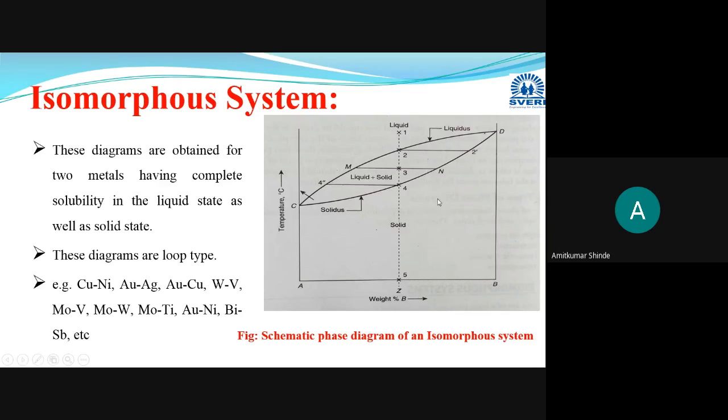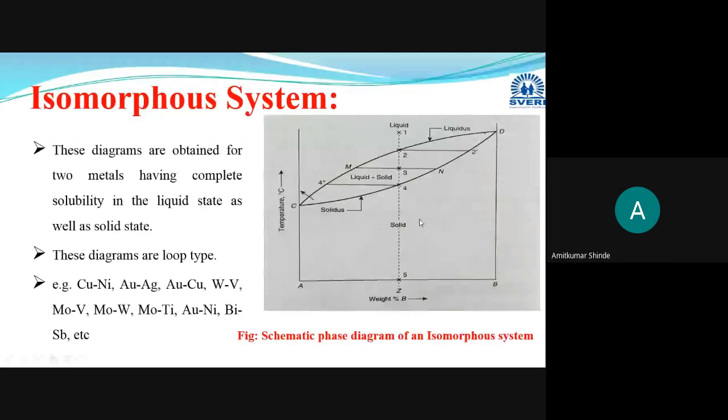Okay, now here, this is the description of this diagram. Then after that, you have to consider any one cooling curve. Here I have taken one curve with Z percentage of B. Here I have marked point Z. It is Z percent of B. You can take any composition, 10% B, 20% B. This is just an example. You have to explain whichever microstructural changes are occurring. Here I have marked the points 1, 2, 3, 4, and 5 like this. Now I will explain this.